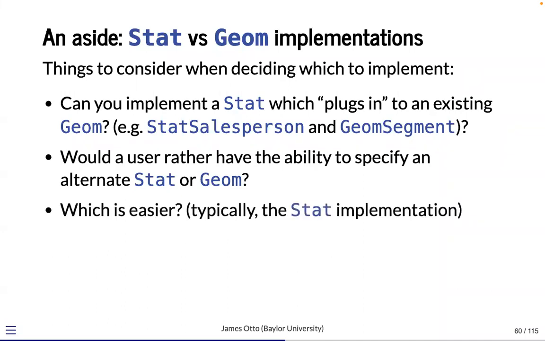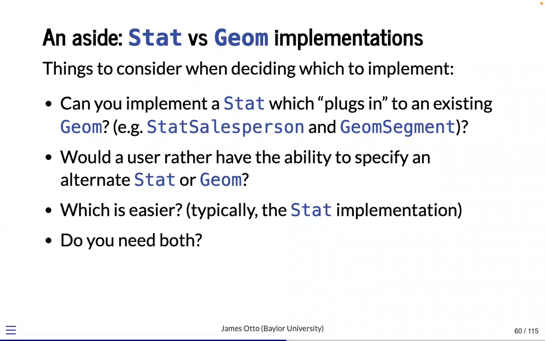Another thing is which is easier. Almost always stats are easier because you don't have to mess with grid. I cannot stress that enough. Sometimes it's worth digging in, sometimes not so much. If I were to do geom complete for real, I'd probably make it stat complete, even though it's just personal preference.